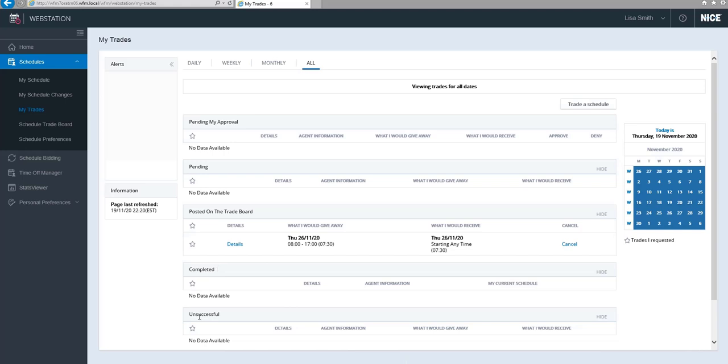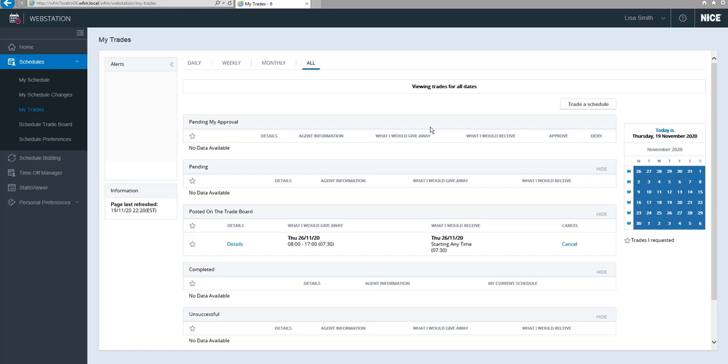Once it's been approved by yourself or by the person who had put that trade up, that process will go through and update your schedules, and you'll get notifications in the alerts to say that a trade has come through, etc. And again, you'll be able to have a look at that information.